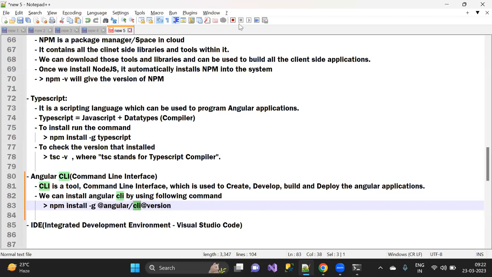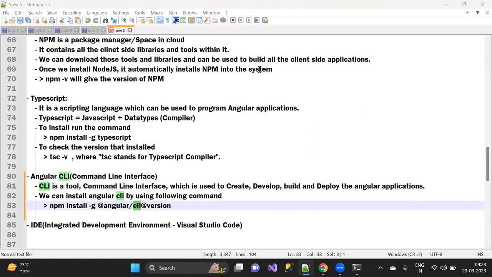But right now, if you want to keep it aside, because our first motto is to understand TypeScript. Otherwise, you cannot work with Angular. TypeScript is the very base for Angular application development. So I will first explain how we work with TypeScript.